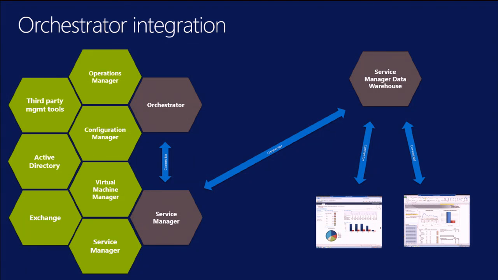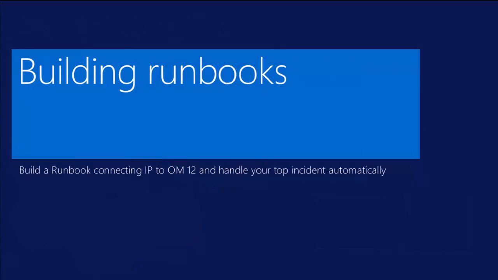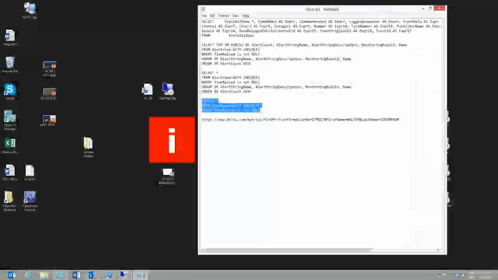So Orchestrator has connections to all kinds of third-party products. You can have an HP Service Center infrastructure. You can have BMC. You can have CA. There are almost always integration packs available. Have a look at the Microsoft site, and on Codeplex there are a lot of free integration packs as well. So that's really, really powerful. You can hook them all up and get all that information in a central place to fulfill these tasks. And now I want to create a runbook for that single problem that we are experiencing at this moment.